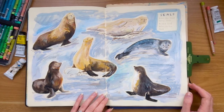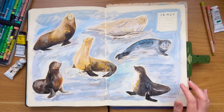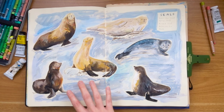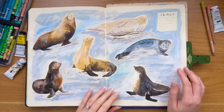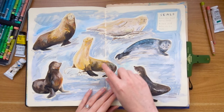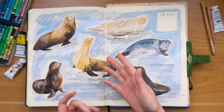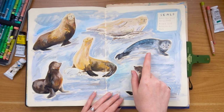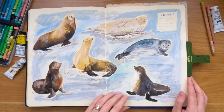I really love this spread. This was done on an Emma Carlyle Patreon session where we were just painting seals. I really love the texture here — I feel like I'd sort of found my groove with gouache. I love how thick some of it is and also how thin I did it, so there's a real balance of texture, and then I'd gone on top with colored pencils and some Neocolor. I really like some of these expressions as well.